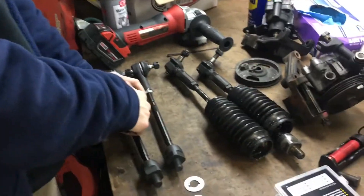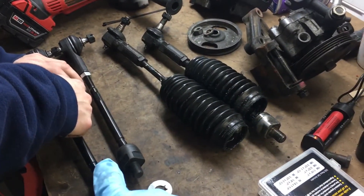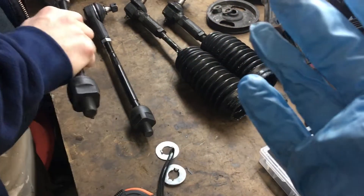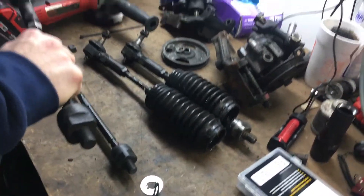What's up, so we're continuing the last video into tonight. We are putting the new tie rods, control arms, and putting the steering rack back in. Joe is working on measuring the tie rods from 1A Auto. You want to make sure the tie rods that came out of your car and the new ones are very similar in length so your alignment should be hopefully decent, but you should definitely get an alignment after you do anything like this.